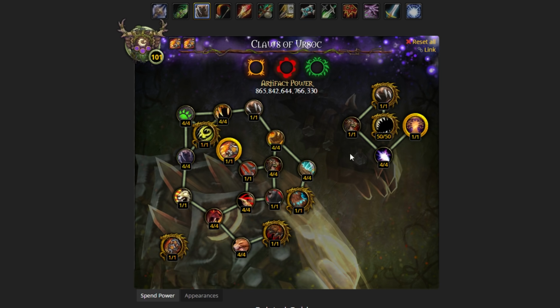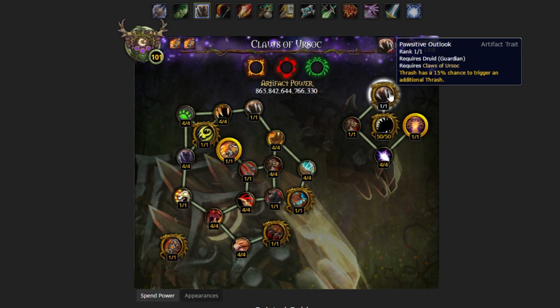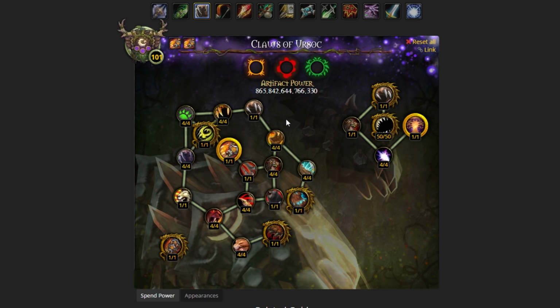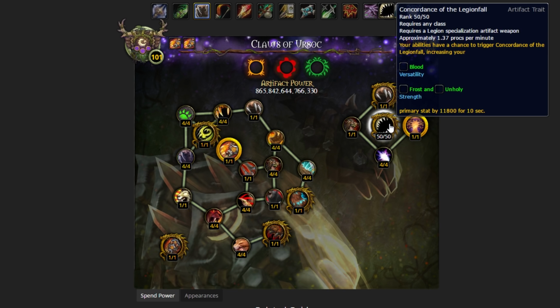I think we should go ahead and grab all the new traits for 7.2 because that's just more damage and more survivability. Then going ahead and grabbing the better traits from the old tree, and then finishing it off and grabbing these Concordance of the Legion Fall.